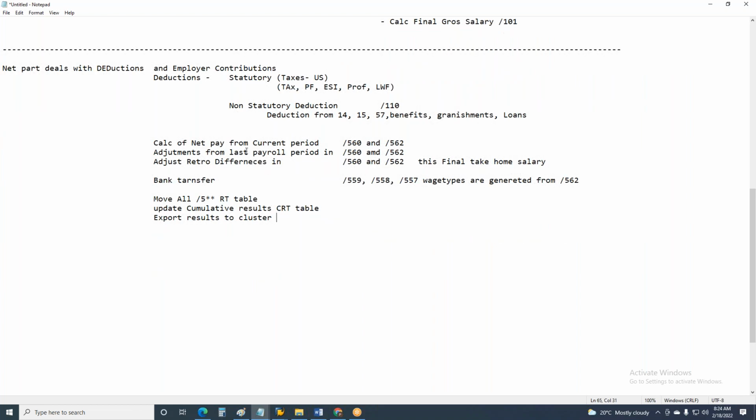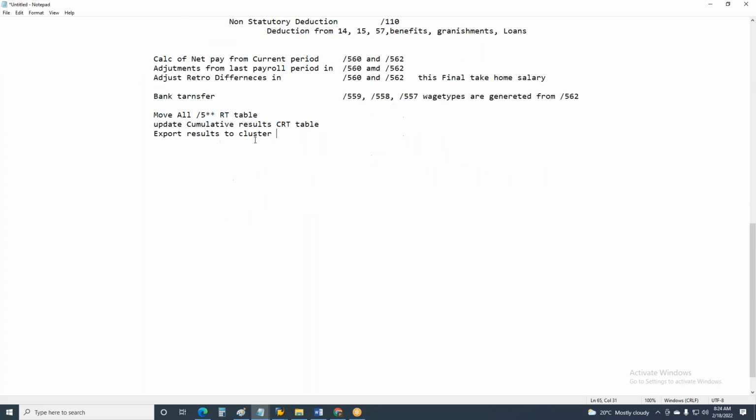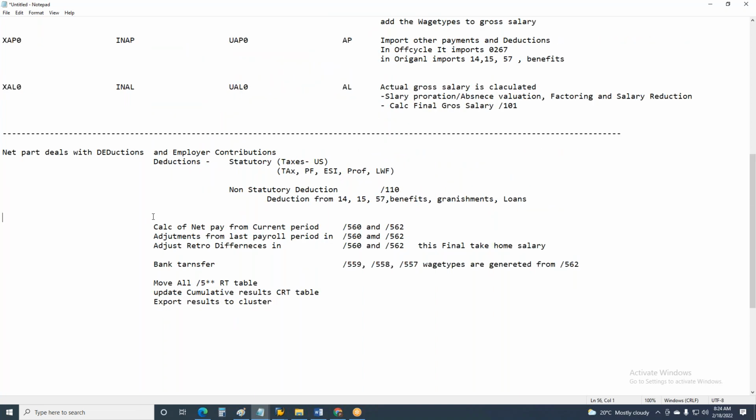Now, let me explain. Here, the one point I missed: statutory net is calculated. What do you mean by statutory net pay? This is a wage step, technical wage type /550, guys. What is /101? Final gross pay.